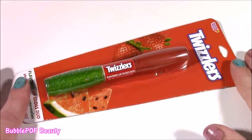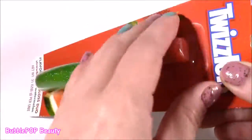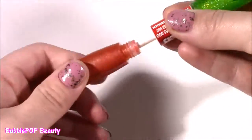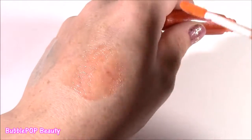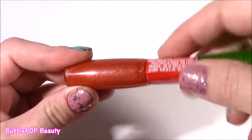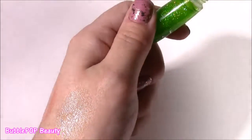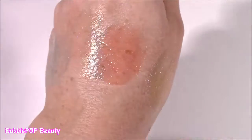And right along to the Twizzlers. I love Twizzlers — my favorite movie candy. We have strawberry and watermelon. I don't think I've ever tried a watermelon Twizzler, but they have them in basically every color. I love how one is always a little bit more sparkly. The red one looks like it would give some color, and the red is strawberry flavored — it does. Just a glossy reddish color, I really like it. Smells so good. It doesn't smell like your regular strawberry gloss. It has a really sweet scent, almost like a corn syrup scent. Smells like Twizzlers. And for the watermelon side, this sparkly green — that smells even better. Smells super fresh, not as sweet. It smells like you just cut open a watermelon. You can see it has a little bit of a greenish tint with all of the sparkles. So far I'm loving the reddish one.